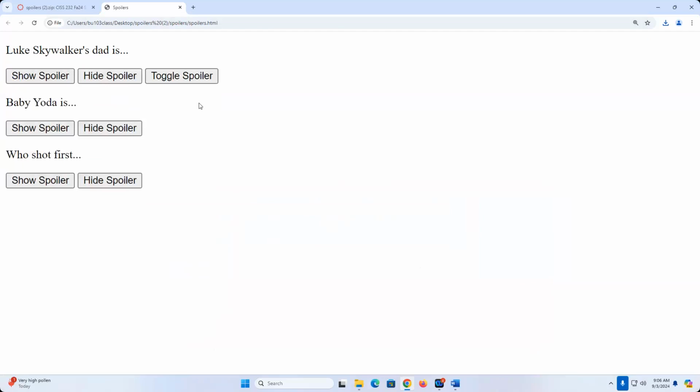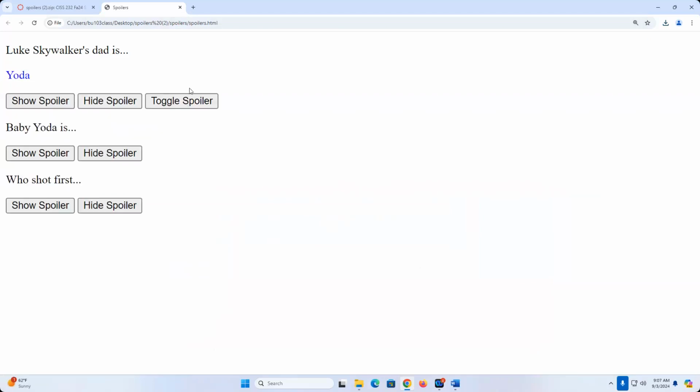We have a toggle spoiler here. And what do I mean by toggle? I mean it will show it if it's hidden. It will hide it if it's shown. Okay, so right now the spoiler is hidden. So if I press toggle spoiler, it will show it. Now that it's being displayed, if I press it, it can hide the spoiler.